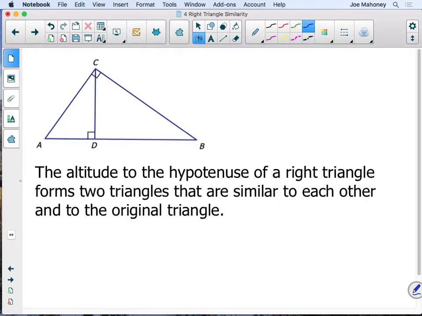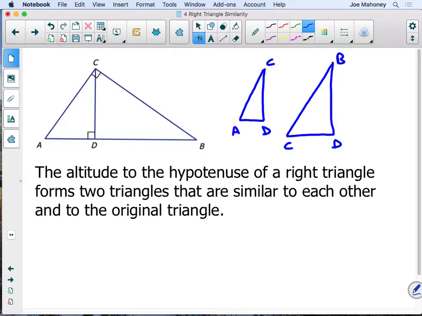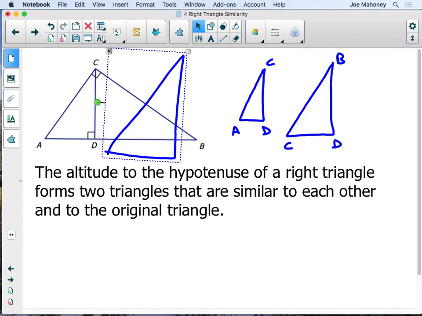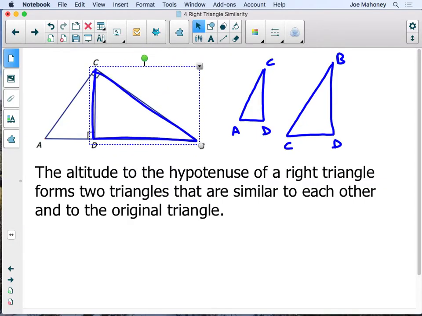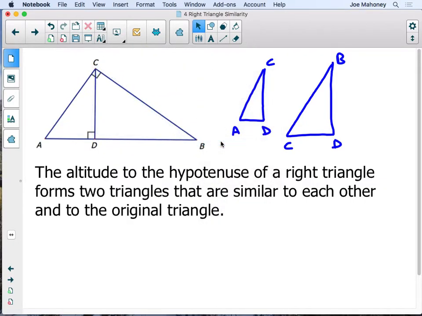So here's the triangle on the left, triangle ADC. That triangle is similar to the one on the right. And notice how I'm going to draw this. I'm going to draw it in such a way that it looks like the other one. It's oriented the same way. So D is still here, but can you tell that C is going to be down there and B is up there? It's kind of like taking this triangle here and rotating it like that. Cool.